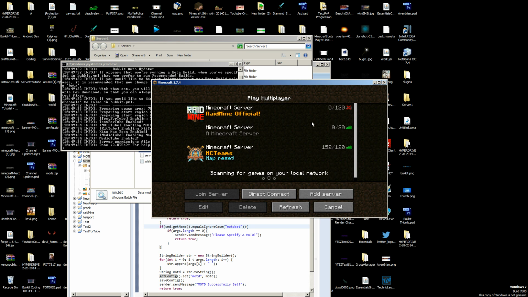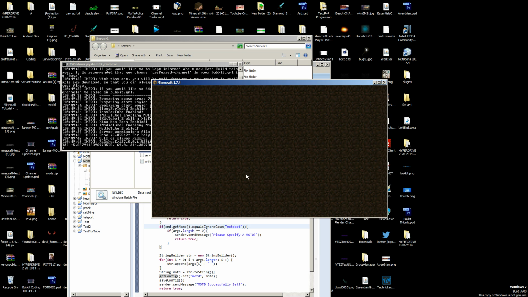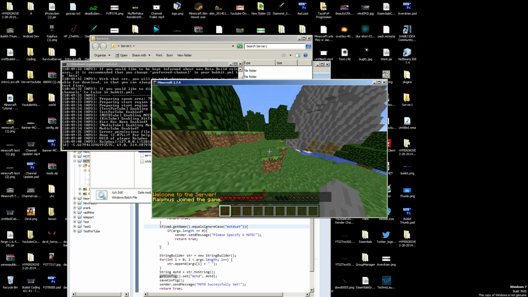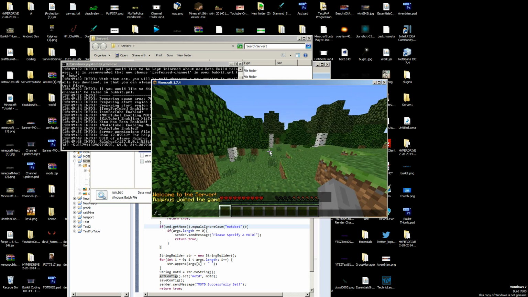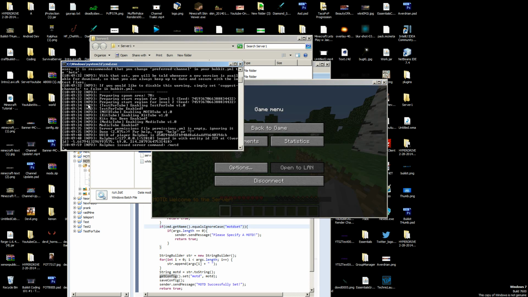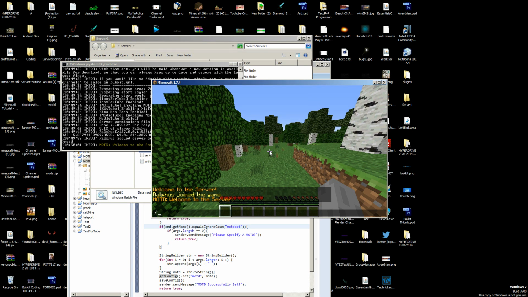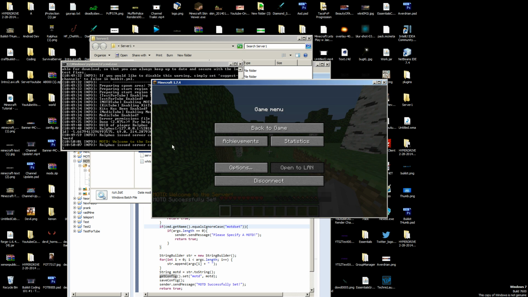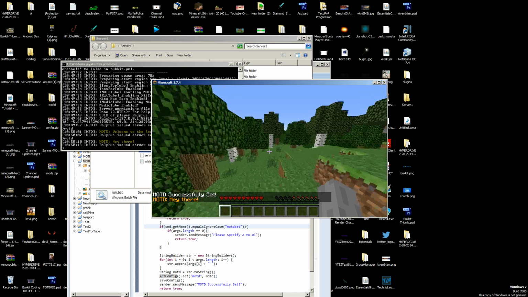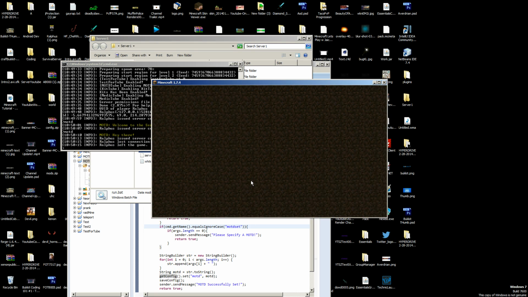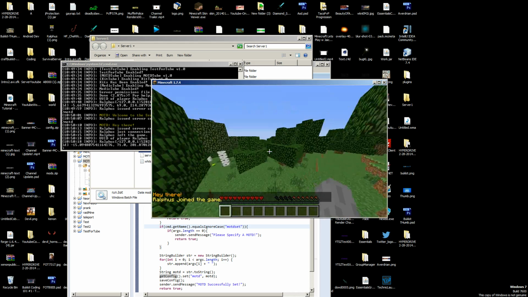Okay, so multiplayer, localhost, and right when we join, welcome to the server in gold. So it successfully grabbed the string from the config. Now what we're going to do is /MOTD, welcome to the server. /MOTD set hey there, /MOTD, hey there. So everything went perfect. If we go ahead and disconnect and rejoin the game, now it just says hey there instead of welcome to the server.